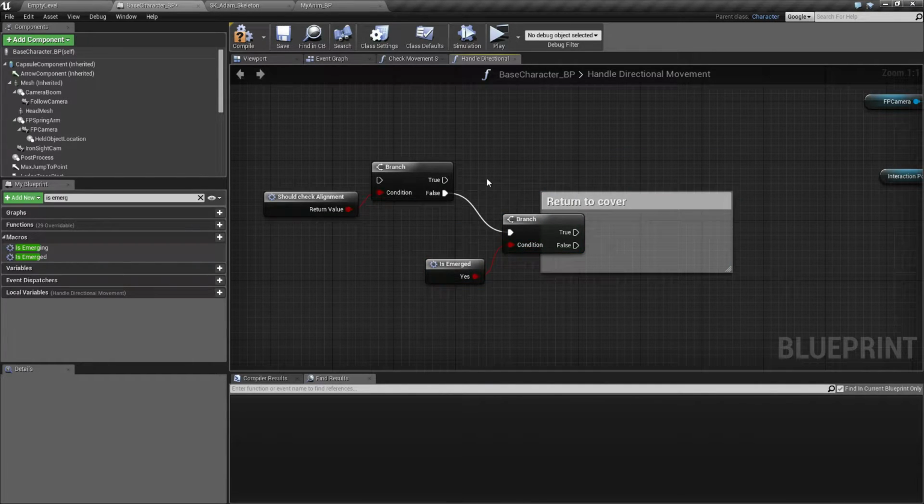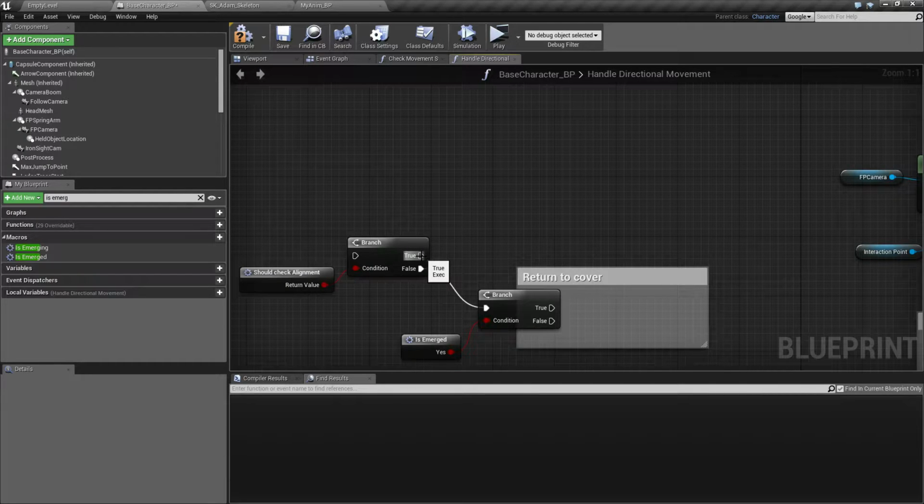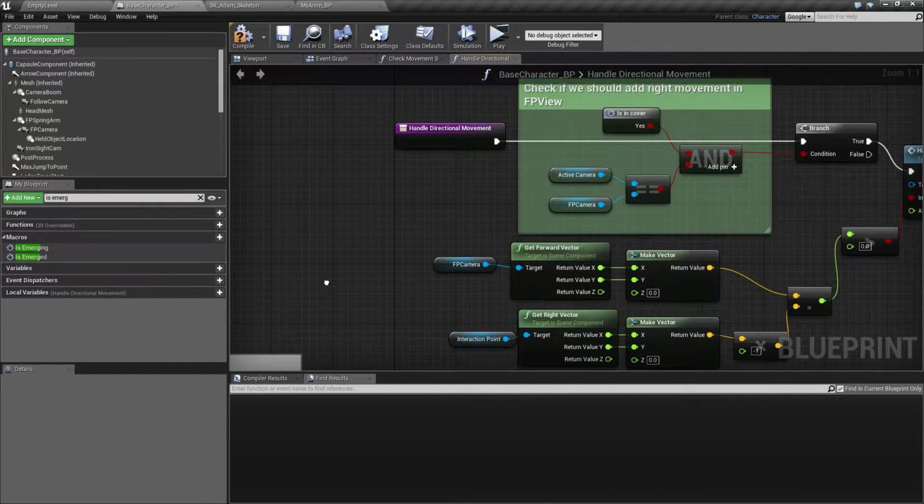Sorry, all these true false, they're driving me crazy. But we have all this handle forward right movement stuff here, we want to still handle that. So in case we are in one of these two states, we want to still make that stuff here. So I think we have the original check here. We can just use this.